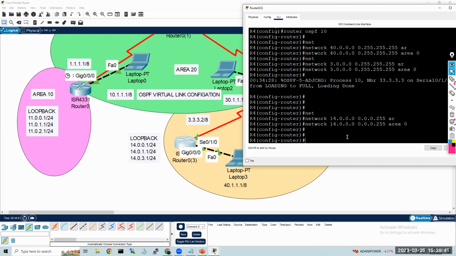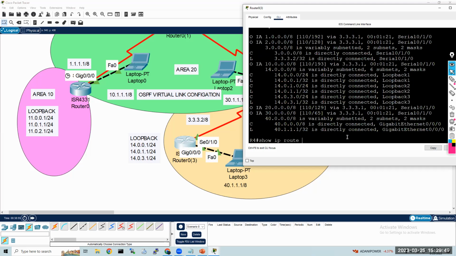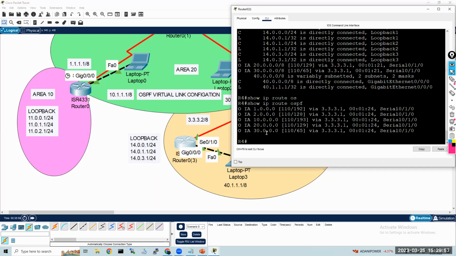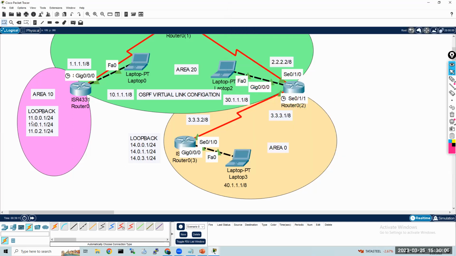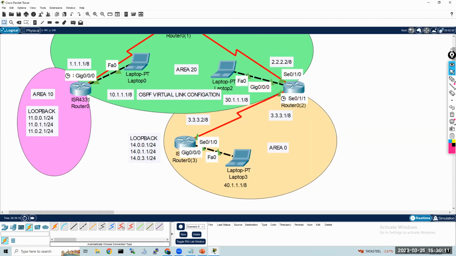Okay, so let's check this one. Show IP route, show IP route OSPF. What did you notice here, guys? IA means inter area, right? Inter area means it has learned 1 network, 2 network, 10 network, 20 network, and 30 network. In this, it cannot see the 11 network. Apart from these, it has learned everything.